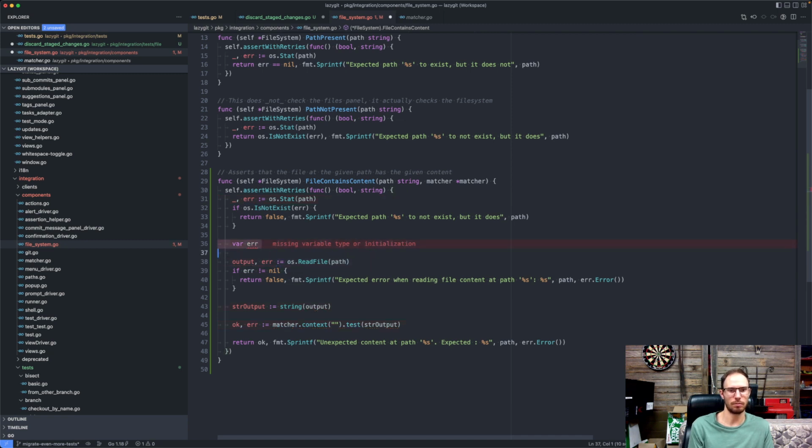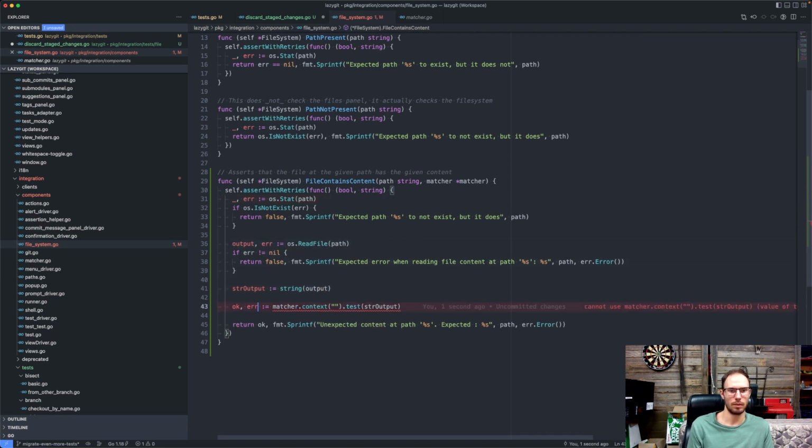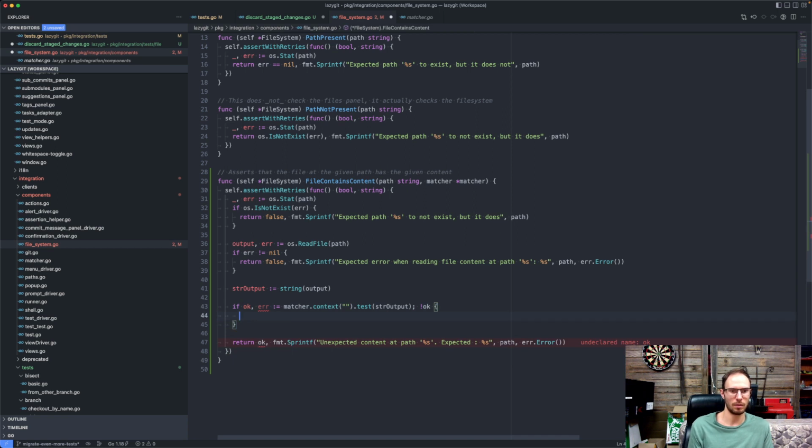Nope. If not okay, return false, mt does printf. Unexpected content in file.